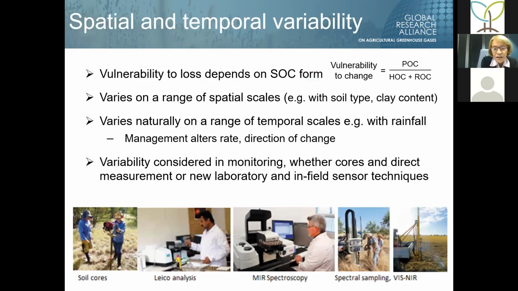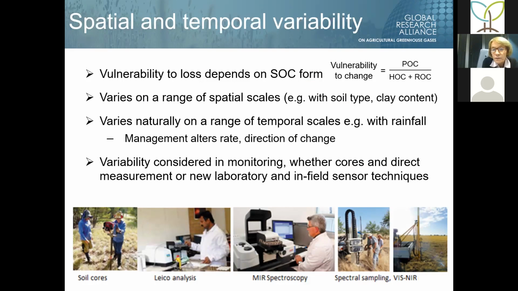So with that science, what are some of the issues that were of particular interest? And anyone who's worked in this area will know that the spatial and temporal variability is a major challenge. The vulnerability to loss varies spatially, and it depends on the fractions of soil carbon, and that's why that was an area of research that was targeted fairly strongly. You don't have to quantify the fractions to know what your change in soil carbon is, but it helps you to understand where to undertake activities and what to expect.